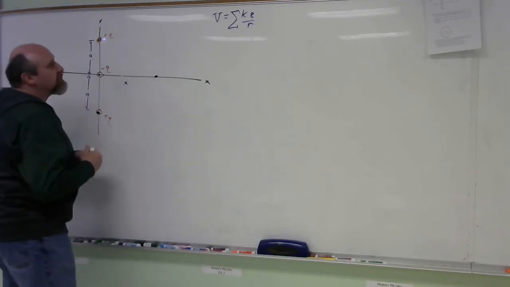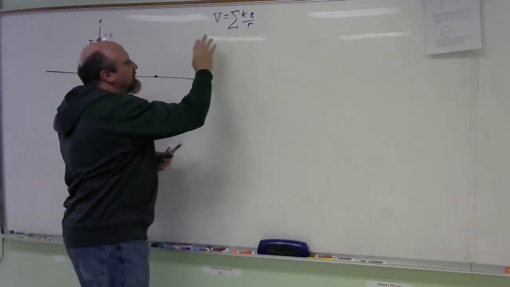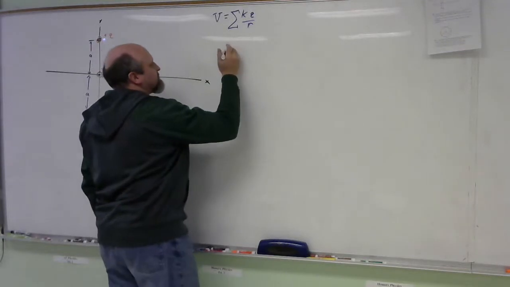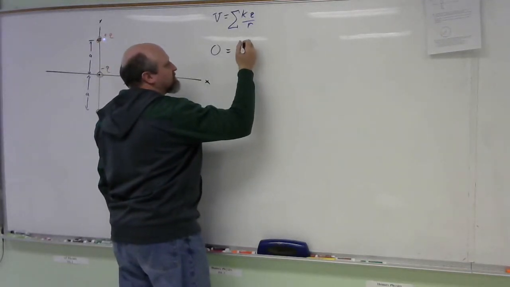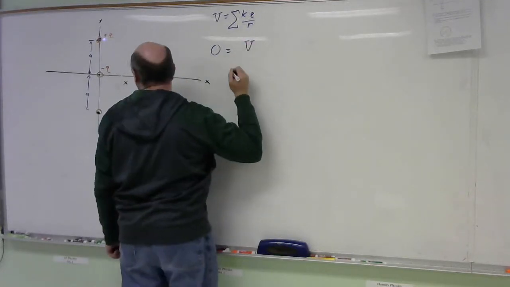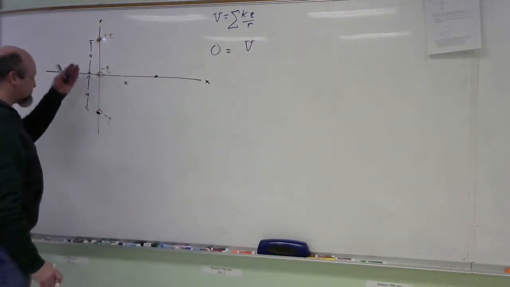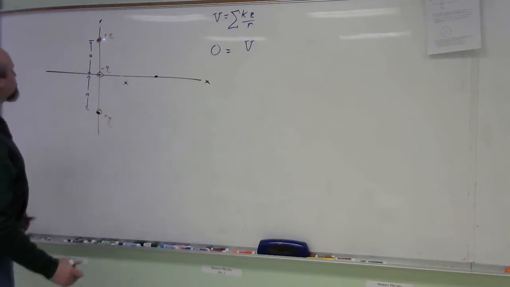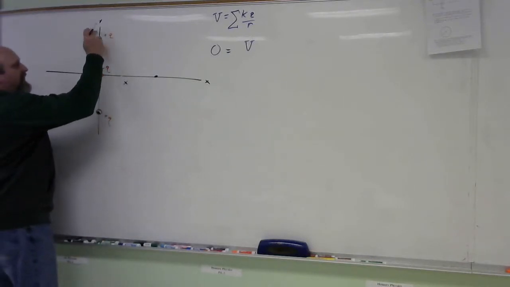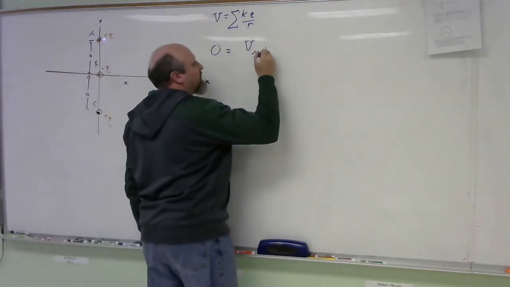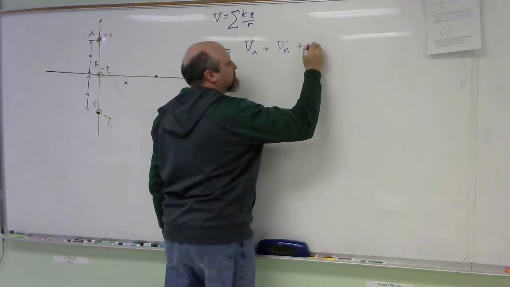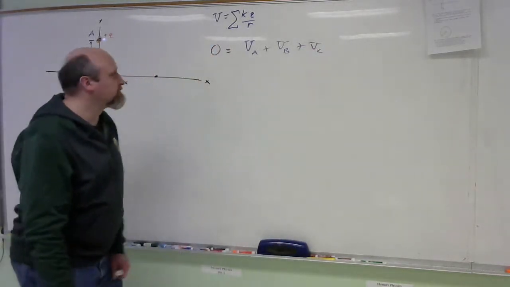we'll just say it's a distance x out, and we'll say, hey, when I add up the potentials, is there a spot where those will add to 0? So will my total potential 0 be equal to the V from, I feel like I should give these guys names. Do you want to call them A, B, C? The V from A plus the V from B plus the V from C. Do you know what I'm saying?